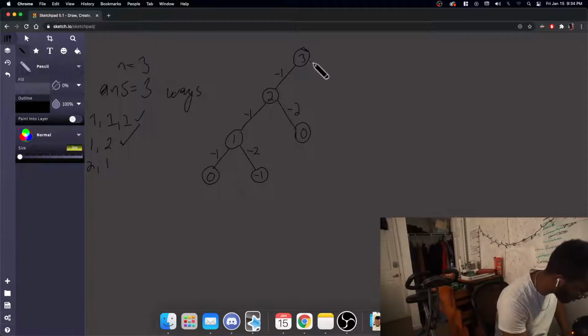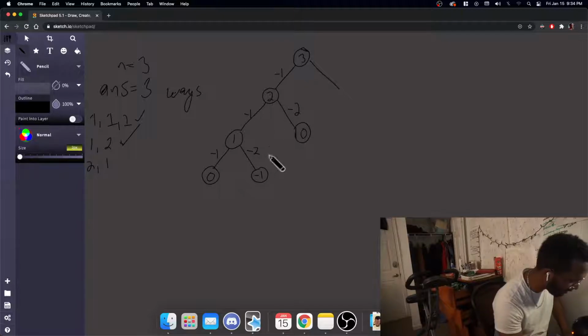So let's go here. We started at 3, and we already took 1 step down. We saw how far this takes us, so let's see where this can take us. This was down 1 step, so we have to take down 2 steps here. Okay, we're at 1. At 1, we can take either of 2 options: down 1 step or down 2 steps.